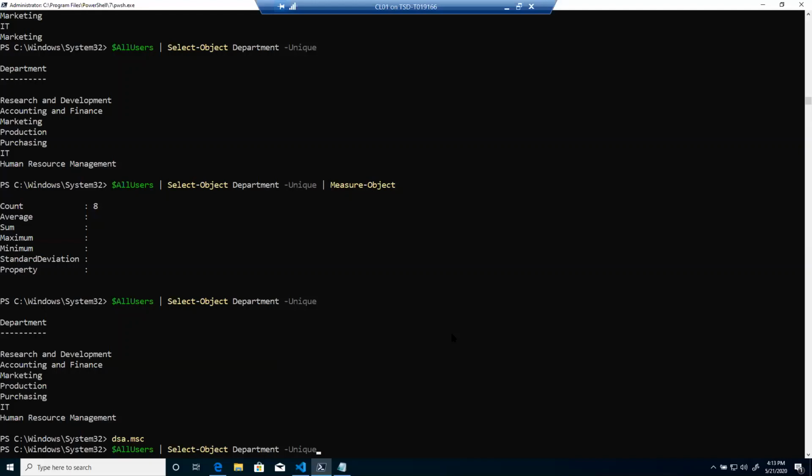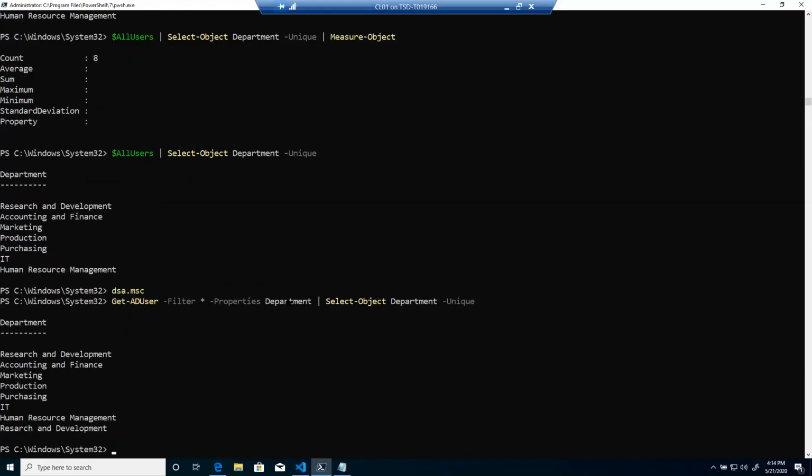So check this out. Let's do this command again, except this time we'll run it without passing it into a variable. And this time we'll just grab department. So that means that my command will run much faster than it did last time. And since I already know from up top what I'm looking for, we can just pipe all of that without even storing it into a variable directly into the next command and hit enter. And here we go. So now we can see it. Out of 985 users now, I was able to distill all of my departments.